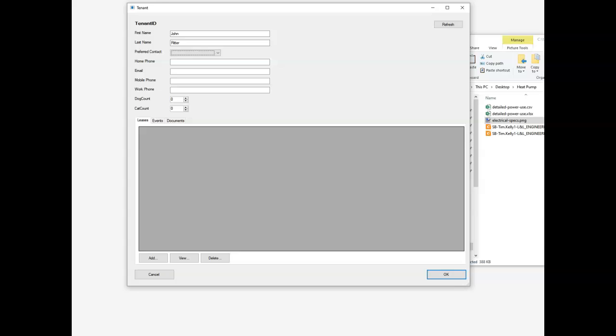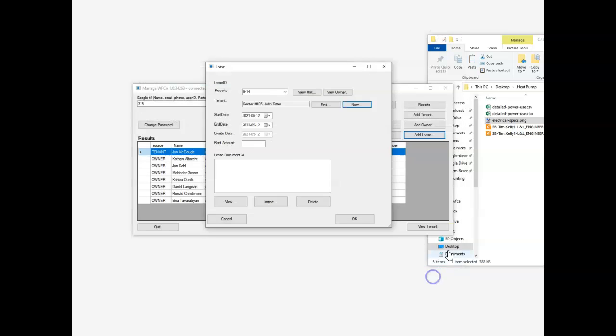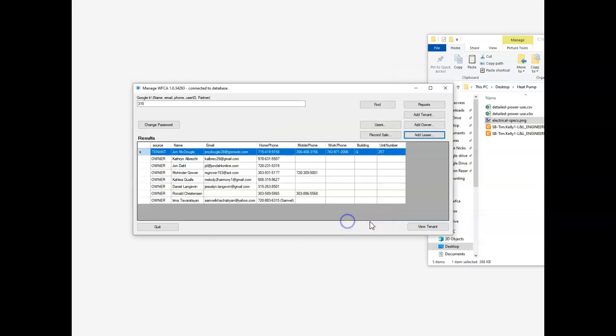Preferred contact is home phone. So 303-515, whatever. And you can put in whatever else you want and click OK. Now we've got him as renter number 105. So he moved in today and the rent is $1,000. Click OK. And that's it.